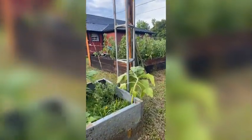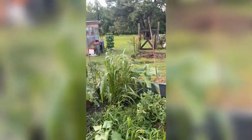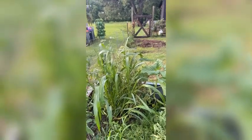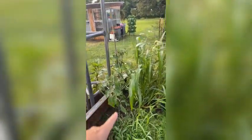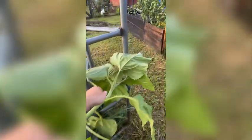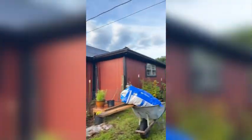Alrighty, over here, I swear these mosquitoes are going to pack me off. In this little bed here, I have my parsley, or my oregano. Nope, none of those. My cilantro. The cilantro has gone to seed. I have some tomatoes in there that are growing, and some sunflowers in there. Kind of got knocked over by the rain. We just literally had. Let me show you over here in our little section here.